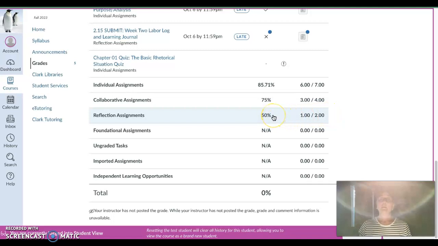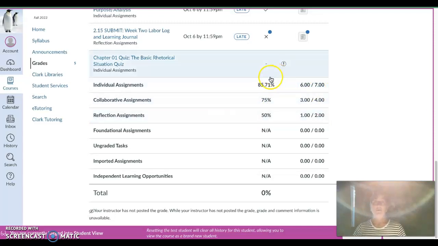50%. But keep in mind that we're early in the quarter, and so we don't have that many assignments that you have submitted. So if this person, for the reflection assignments, keeps getting them consistently submitted for the rest of the quarter, that percentage is just going to keep going up and up and up.